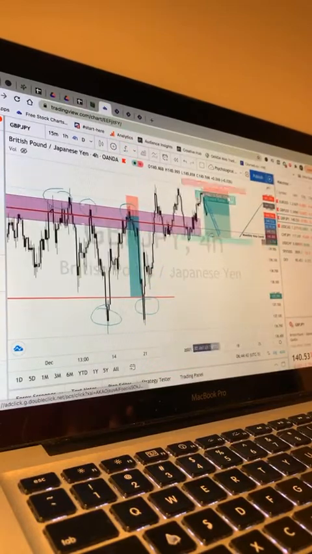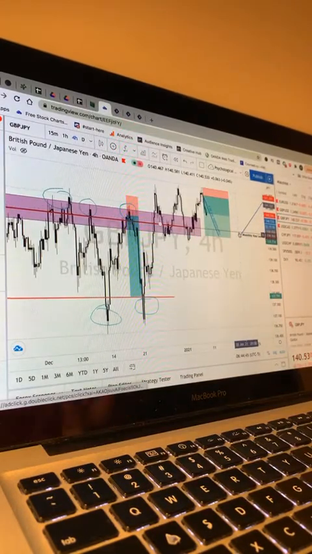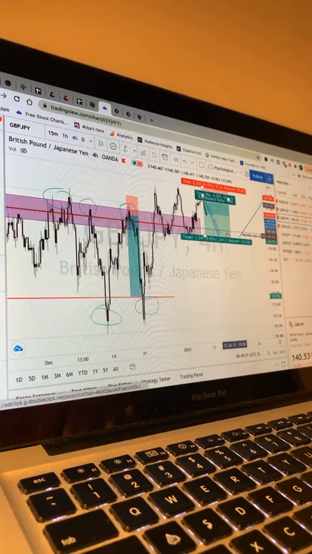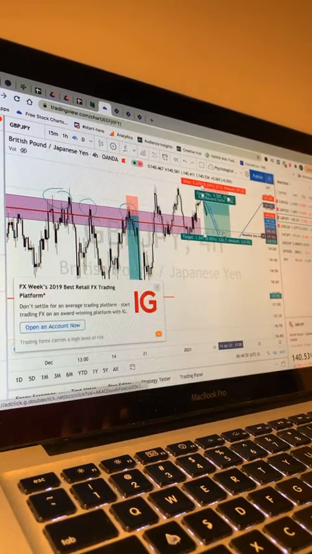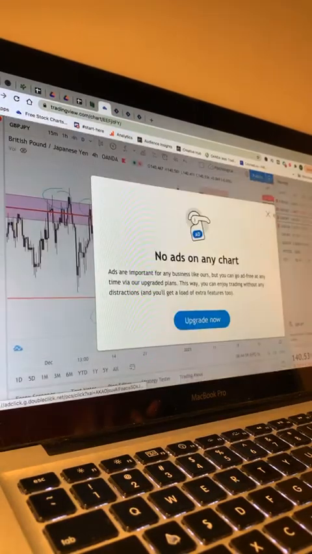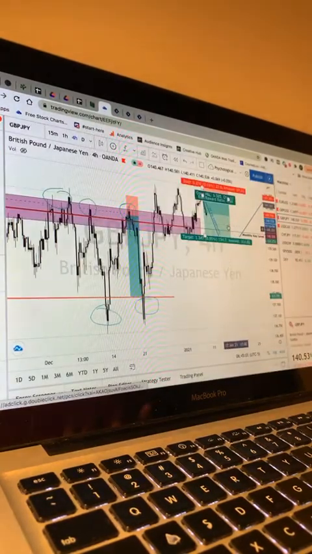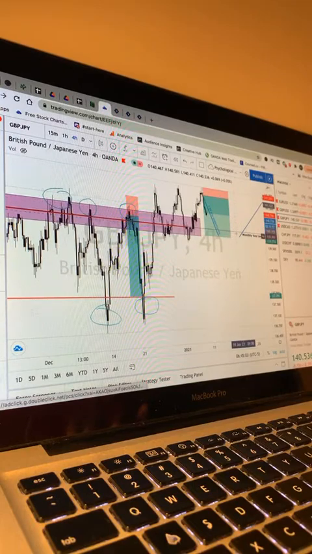But the reason why I can see it going up after it reaches support is because it is forming a bullish flag right now. And it might not even be finished forming that bullish flag, but that is something that I am bearing in mind throughout this week and next week for GBPJPY.